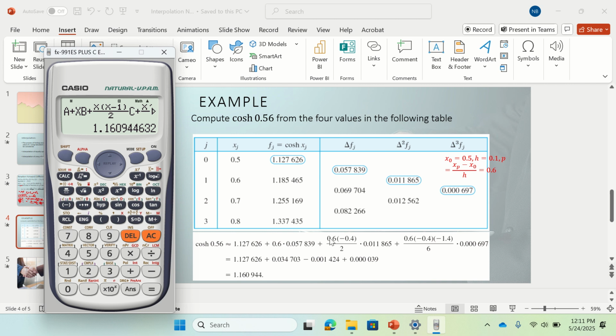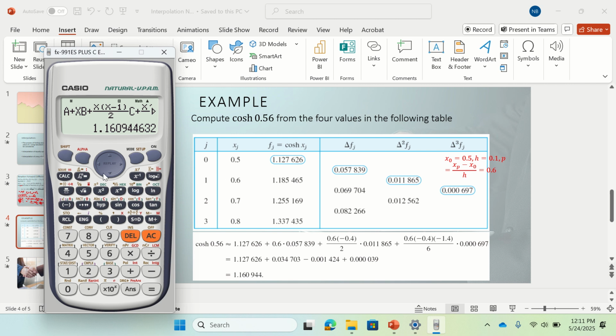You see that if you're doing this one step at a time, putting in one value, then plus 0.6 into this one, then doing 0.6, 0.6 minus 1, 0.6 minus 2, it will obviously be time consuming. So it's better to put the values directly in, and then you will get the final value.